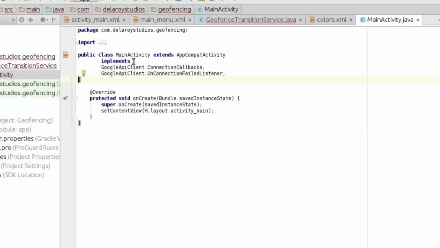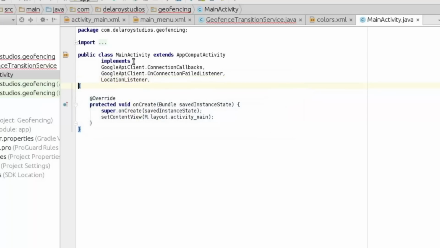We're going to have the LocationListener, OnMapReadyCallback.